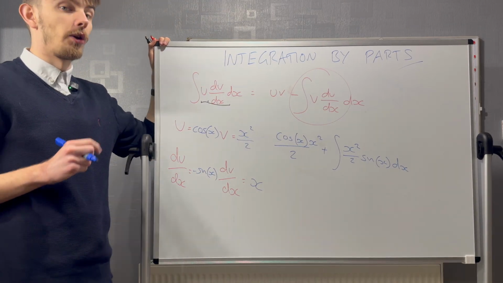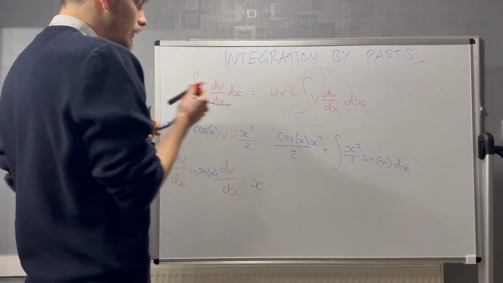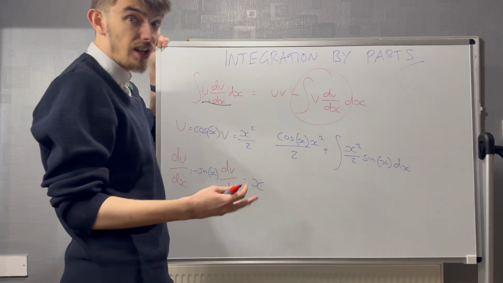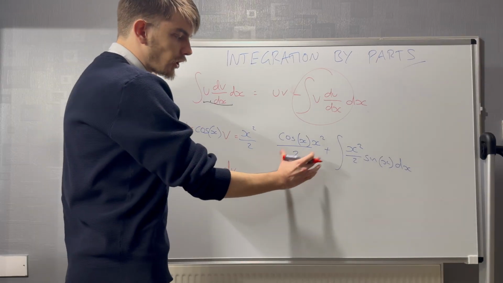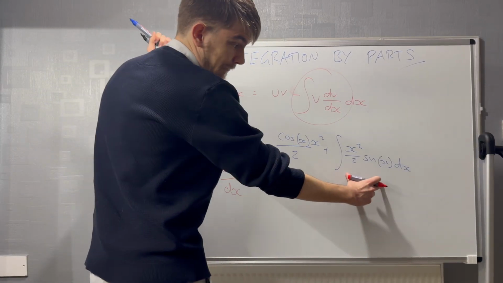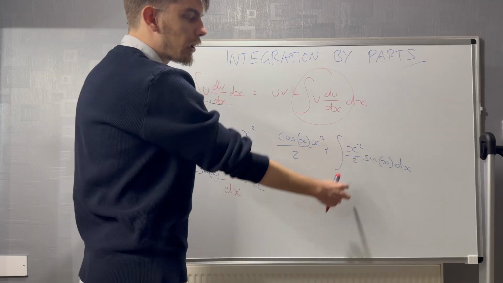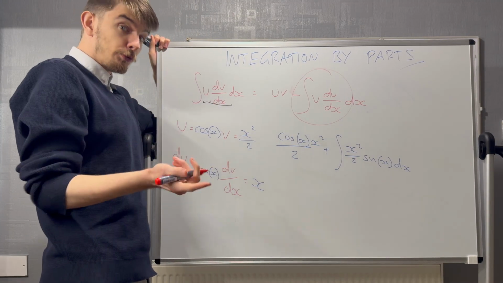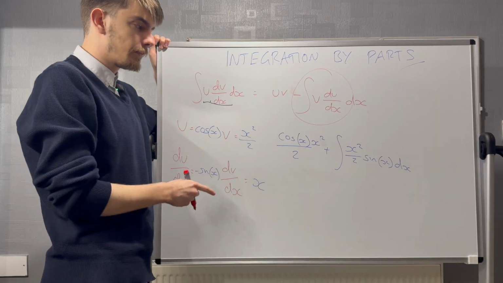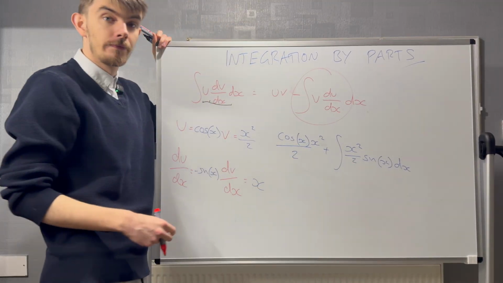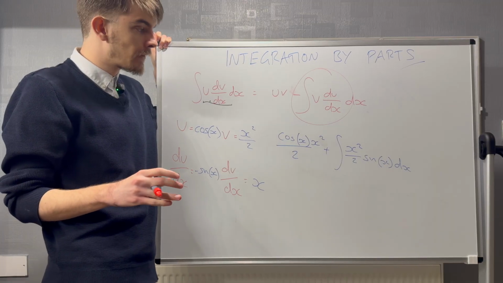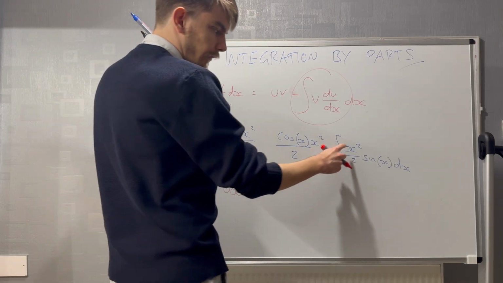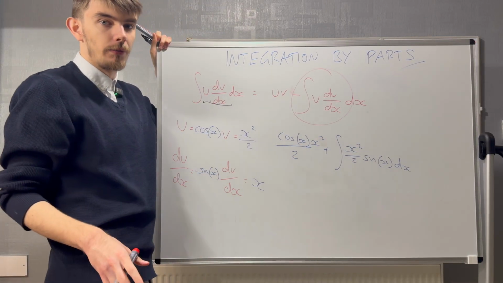Now, this is where our issue lies. This cos x squared over 2, yeah, it doesn't look very pretty, but let's be honest, integration usually doesn't. So that's not really my concern. My concern is this thing. The integral of x squared over 2 times by sine x. Now, in the previous example, when I had these flipped, this was just the integral of cos, right? That was nice. But now, just the integral of sine. But now, I've got this nonsense. I've got this x squared over 2 and all that rubbish.